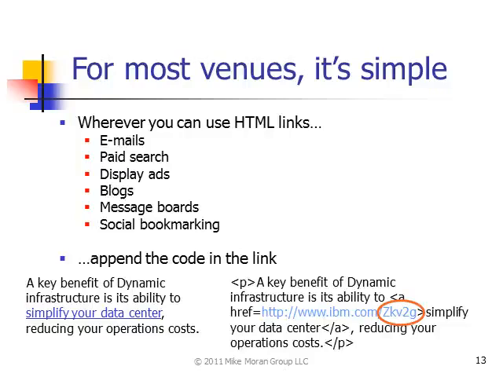Now, for most venues on the web, and we've talked about a few of them, it's pretty simple to use tracking codes. So any place that you can actually code an HTML link, so in the chart, we show you an example. So those words that you see highlighted, they're actually an HTML anchor tag. So you'll see the little A for anchor. So you'll see a start anchor and an end anchor. And so you also see a URL in there.